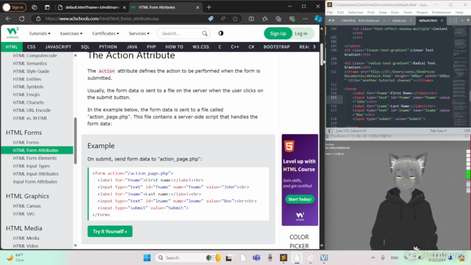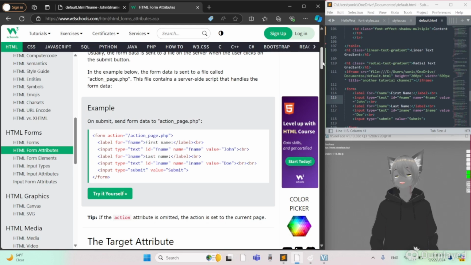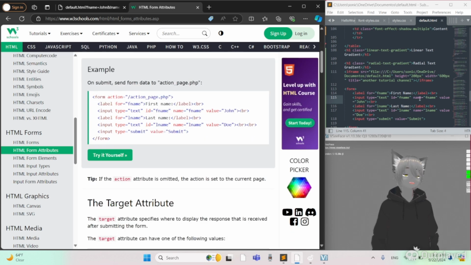Now the action that the page needs to take once it's submitted. So basically we send it to a form, and the form will verify that the information is correct, that it matches what it has on file. So let's create that route right now.